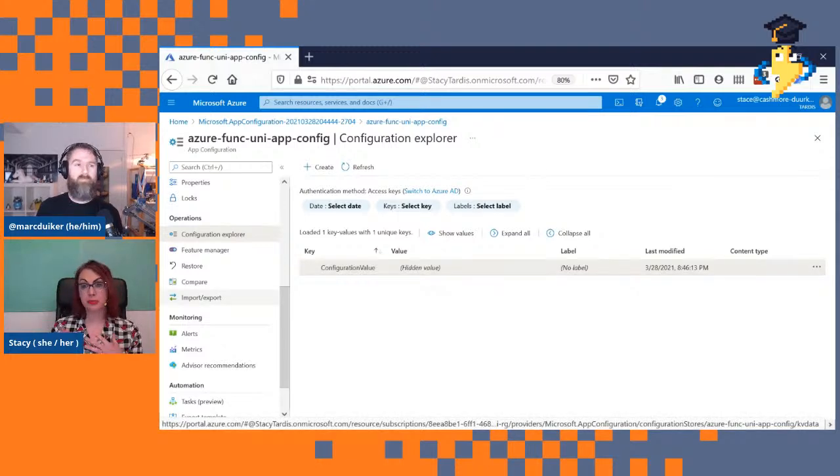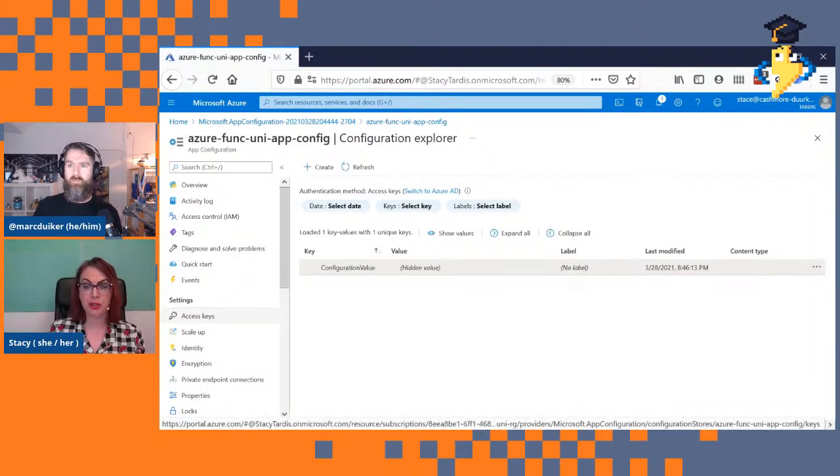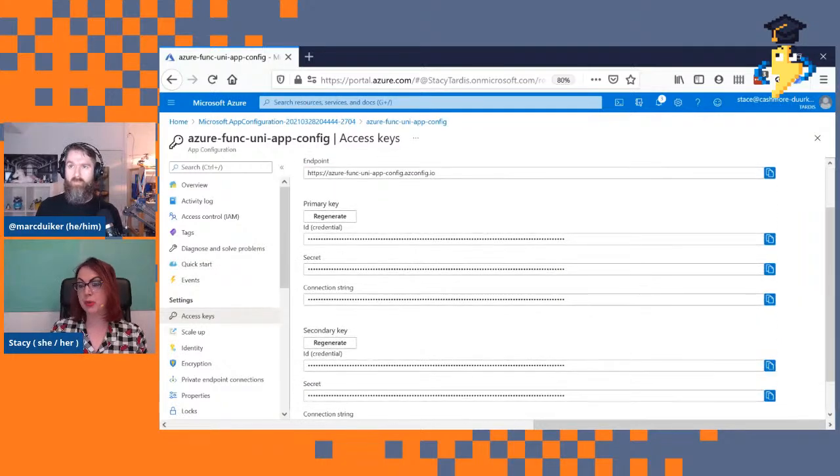And that is to use this from within our Azure Function application. So what we need to do is get a link to this app configuration, and we do this by going to the access keys. And here we have our primary and our secondary key. And I just want to quickly talk about these. We have a primary and secondary key, and it allows you to stay secure without interrupting your users. If you need to regenerate your keys to stay a little bit secure, you can switch to your secondary key. Then you can refresh your primary key, switch back to your primary key, and then refresh your secondary key.